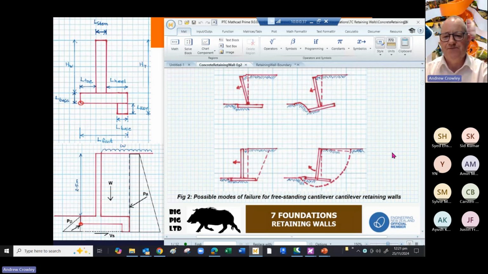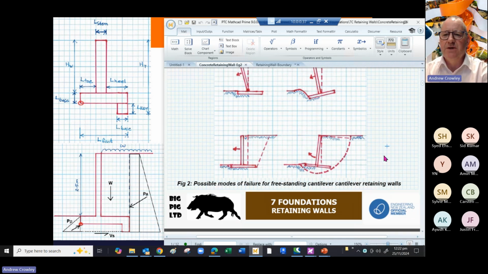And finally, your deep-seated rotational failure, you have a guess at which of the circles will cause the failure, so you're looking at the lower limit for that. As I keep reminding you, these are just some of the models that can be used to analyze your retaining wall. And remember, all models are wrong, just some of them are useful. And that's probably doubly so for geotechnics and even more so in New Zealand.